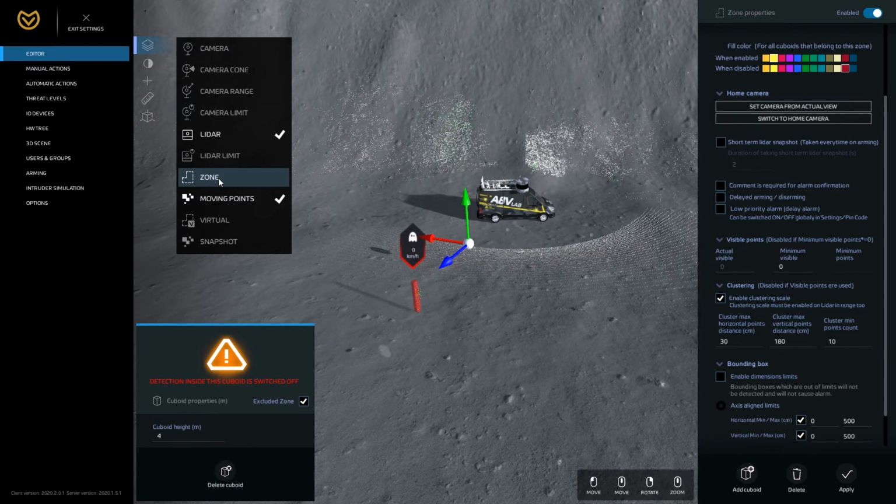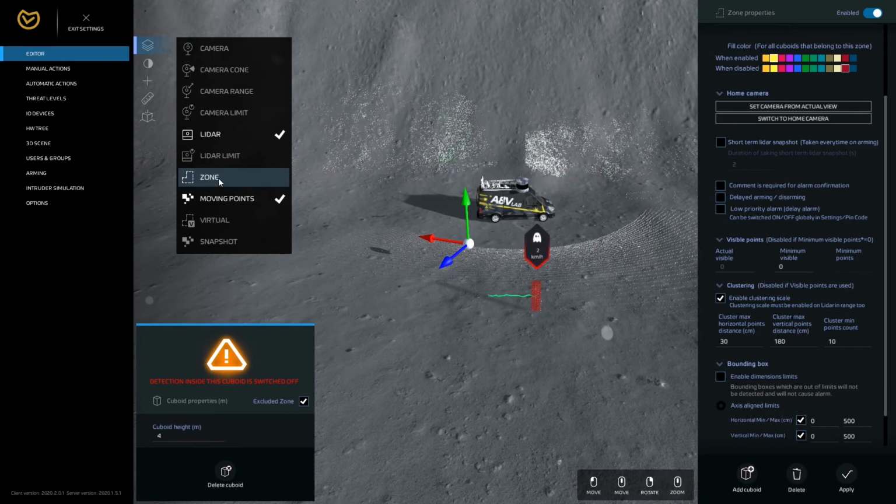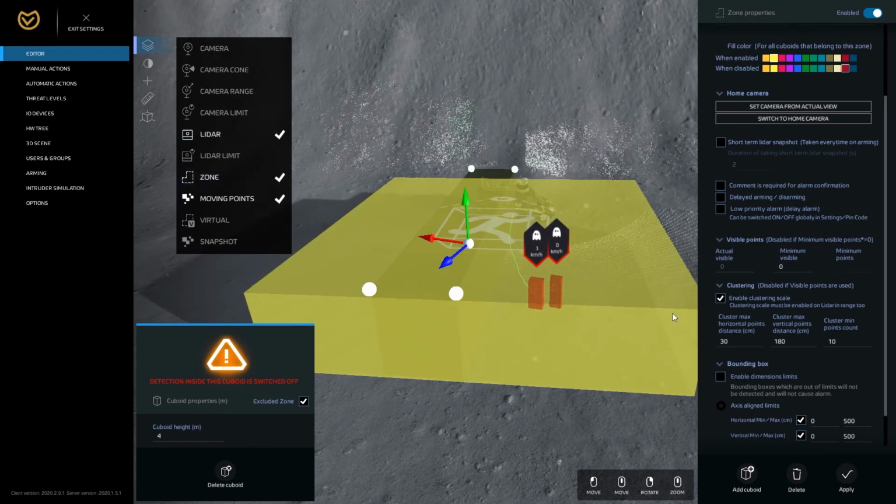The reason you want to set the clustering has a lot to do with the alarm. Earlier, there were two intruders inside the zone standing kind of close to each other. Once we change the horizontal max clustering to 100, you see the two shapes become one. This is okay if you only want to activate an alarm, but if you want to know the precise number of intruders or objects, you need to set up the clustering scale to fit your needs.